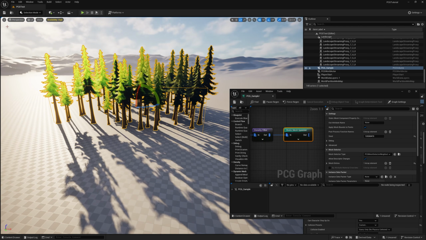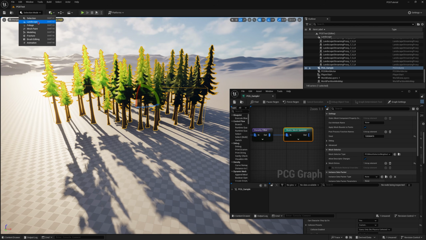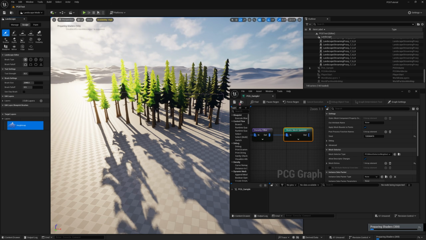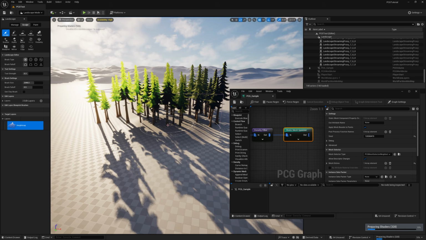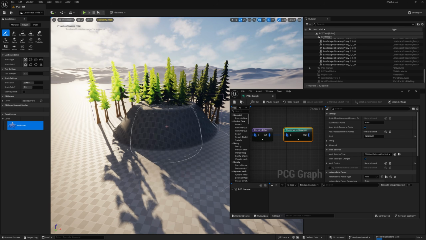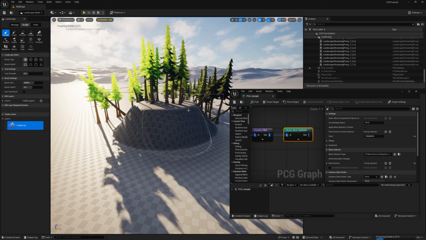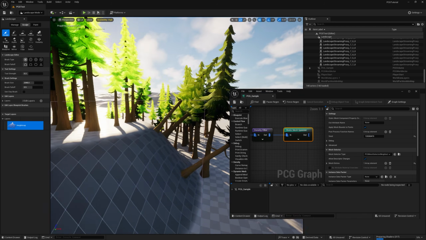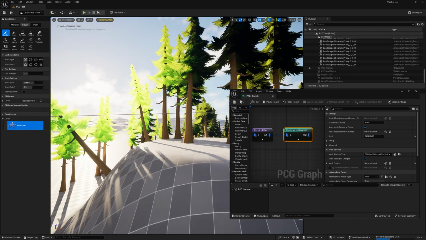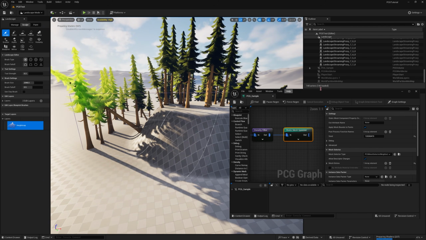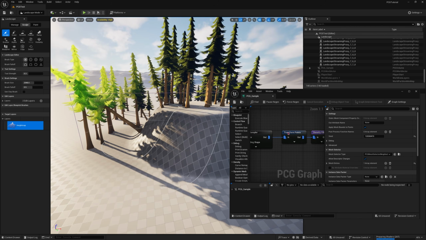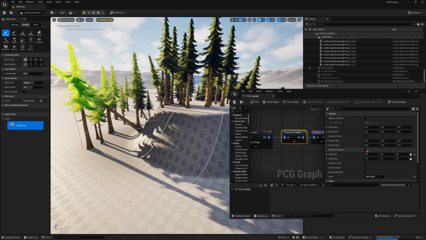So again, if you go to landscape and you try to sculpt the landscape, let me just save this, and if you try to sculpt the landscape somewhat like this, you will find that the trees are actually just directly connected to the landscape itself. So the points, actually the transform points over here, these are the ones that you can control.